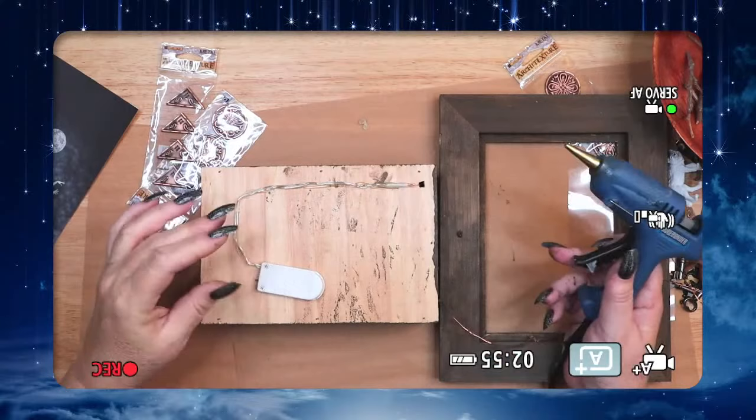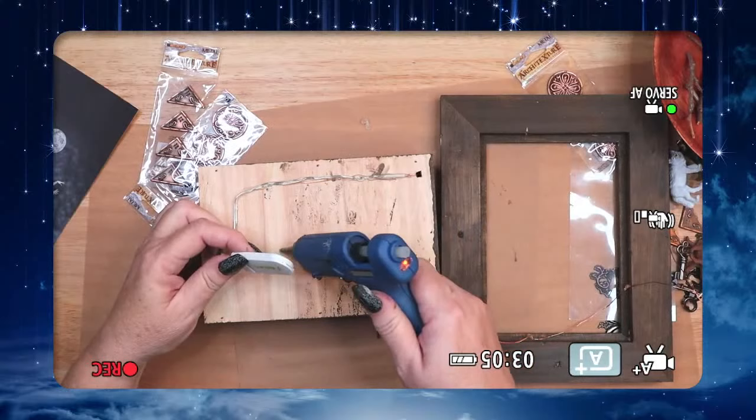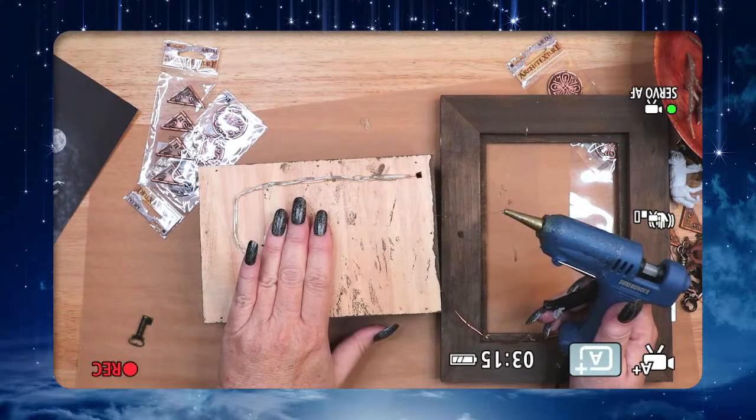Make sure I do this right. I want to make sure I can change out the batteries. So which way? Yeah, I need to have it like this so I can change out the batteries, so I can lift this up. Always thinking. Okay.